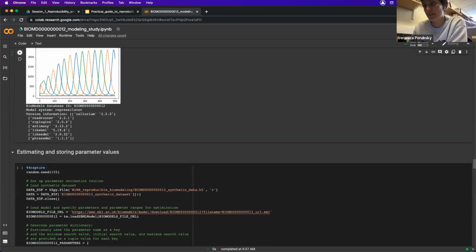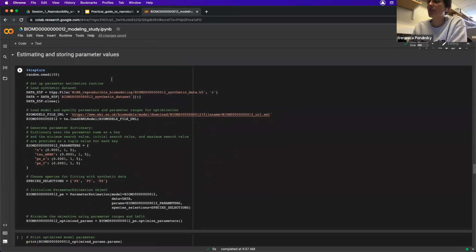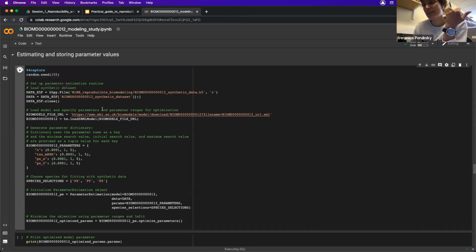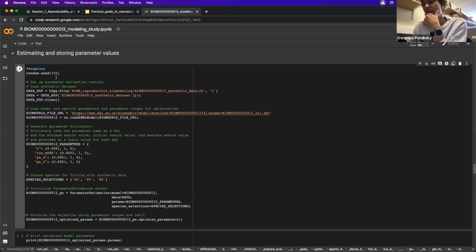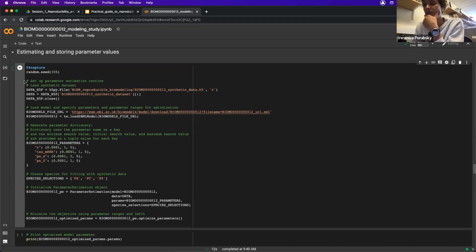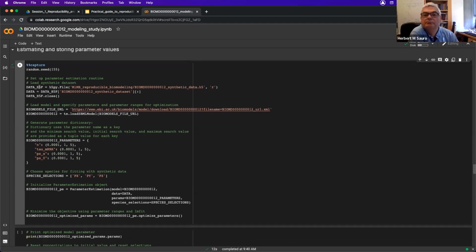So for the parameter estimation portion here, we'll just get into a couple of the best practices that you may want to use. So here, I'm going to basically do some parameter estimation as we've seen before with some of Joe's lectures. So a lot of this is going to be somewhat familiar. This will probably take a little bit. Okay, that was pretty quick.